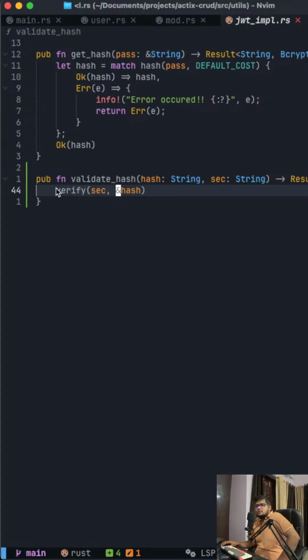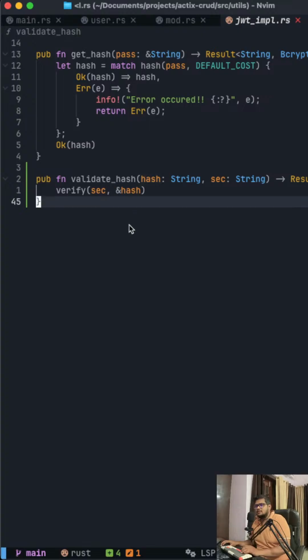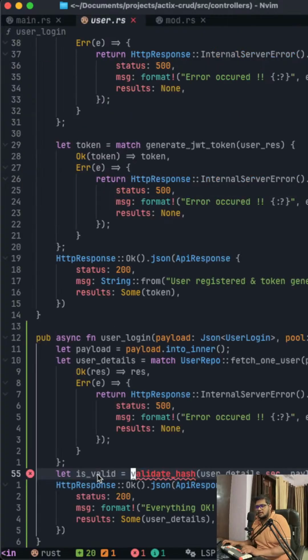All right, so this will do. Verify. We pass a secret that our user entered, and we already have the hash that we pulled out from the DB. So we'll pass a reference of it, and this will validate. It will return a result. So here I will have a result.